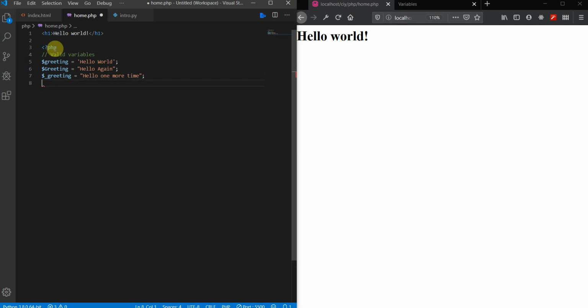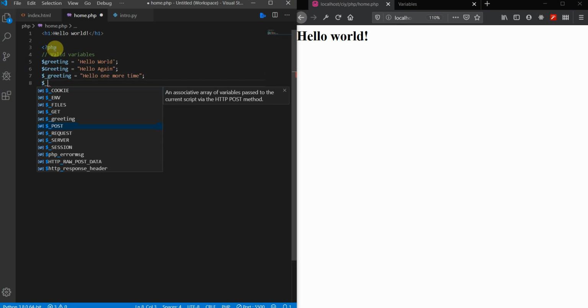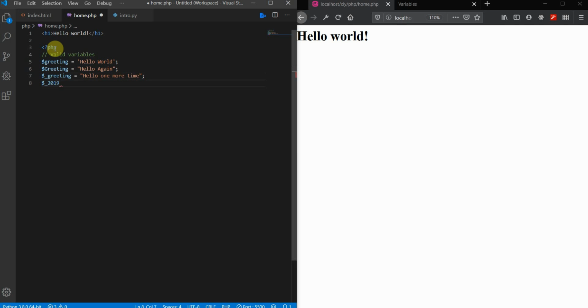You can't start with a number, but if you have an underscore and then a number, it's fine. So if you want to give your variables numbers, you have to start with either a letter or an underscore. So we got hello with numbers, like this.